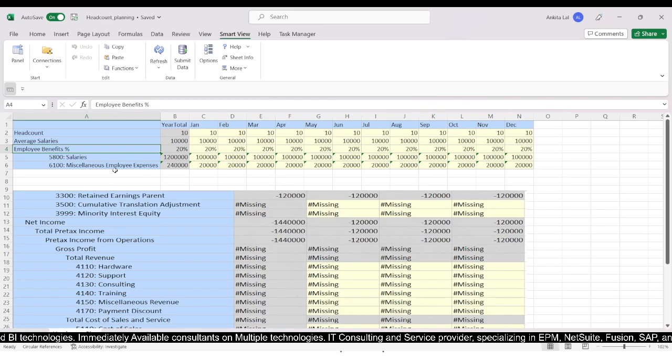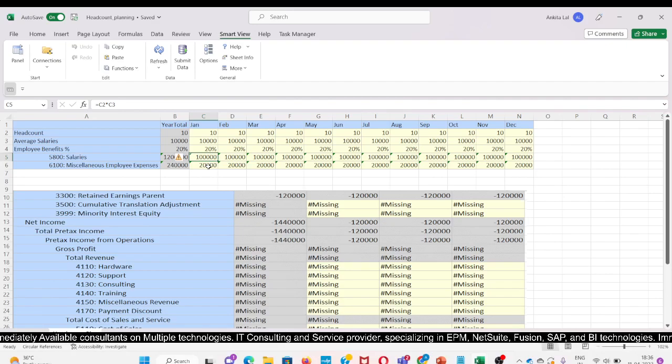Here we are calculating the salaries by multiplying headcounts and their average salaries. Then in the second step, the miscellaneous employee expenses are calculated on the basis of average salary and employee benefit percent.